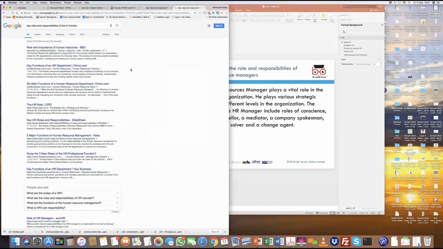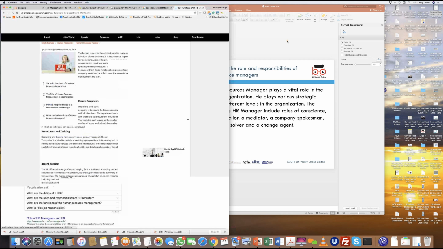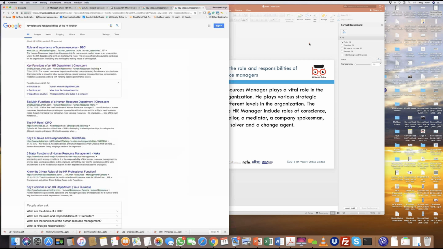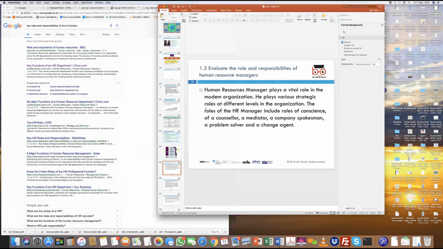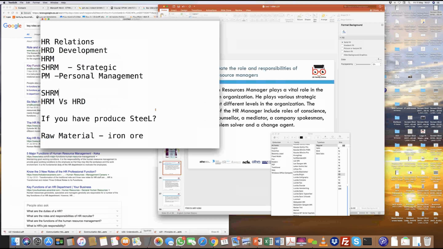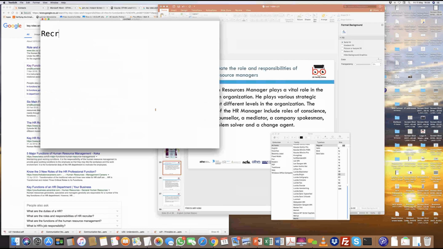So just before even looking at the details, let me do a quick search on Google to show you. But when I look at key responsibilities of HR managers, what will come to my mind is things like recruitment. Who does the recruitment in the company? The marketing manager, the finance manager, the HR manager, the administrative manager, operations, who does the recruitment? It is done as a function. One of the key roles of the HR department or the HR manager would be that he looks after recruitment, isn't it?